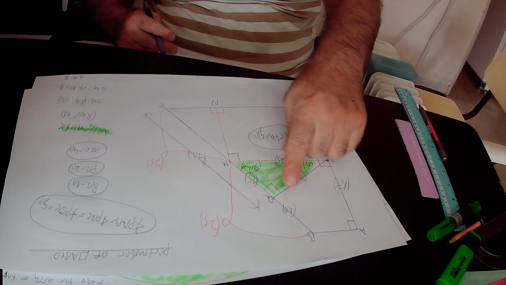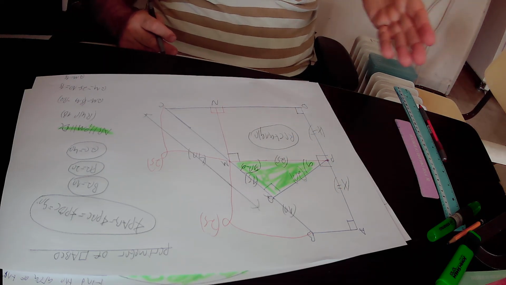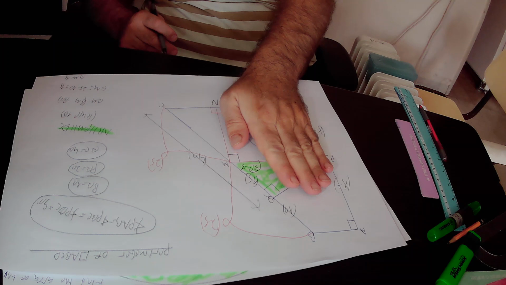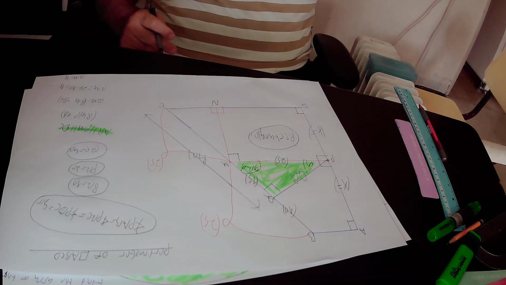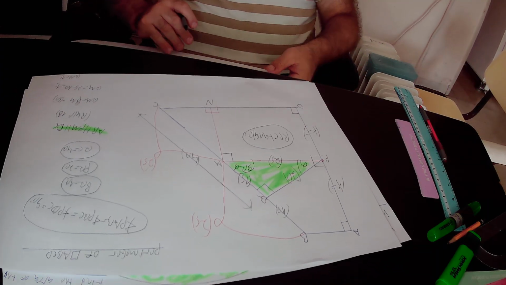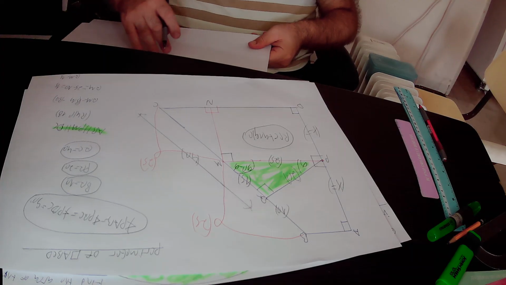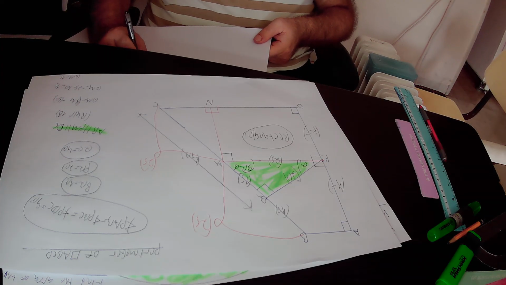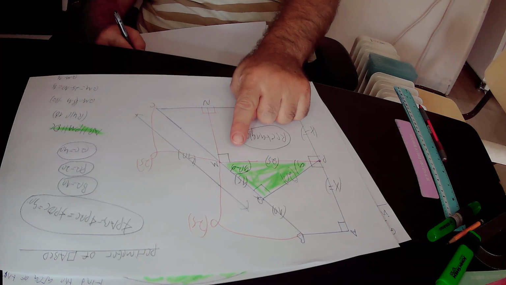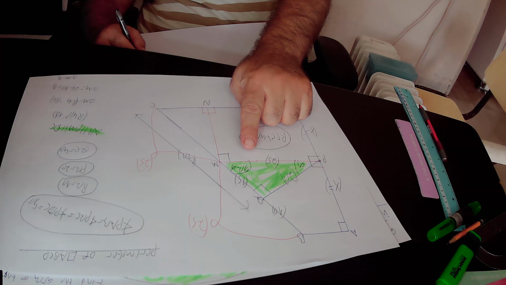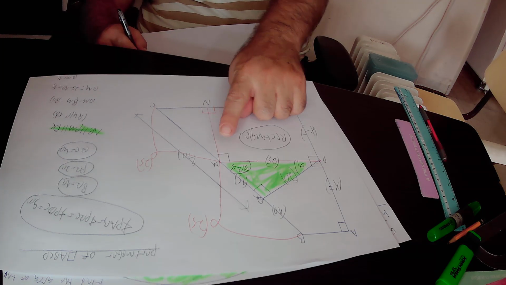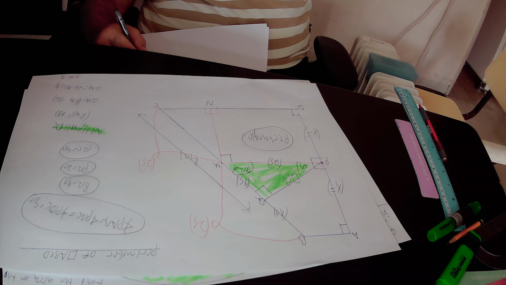BC is one side of quadrilateral ABCD, and therefore it is absolutely a straight line. So if we focus on the left side of the straight line BC at point M, here the sum of the angles must be equal to 180 degrees according to rule 3. Rule 3 says that the sum of the angles on one side of a straight line is equal to 180 degrees. So which angles do we have on the left side of the straight line BC at point M? We have this angle equal to 90 degrees minus alpha, plus this right angle, 90 degrees, plus this third missing angle. In total, the sum of those three angles must be equal to 180 degrees according to rule 3.